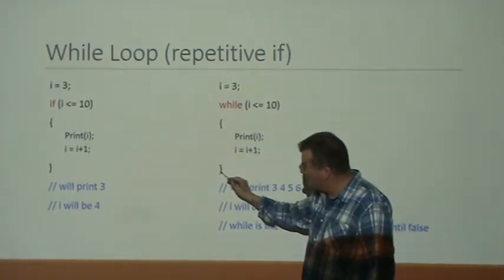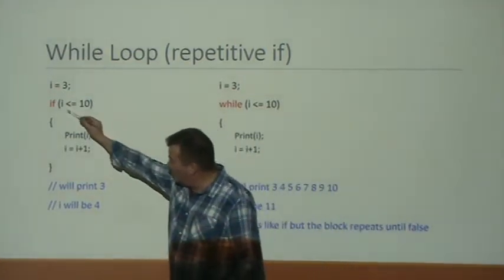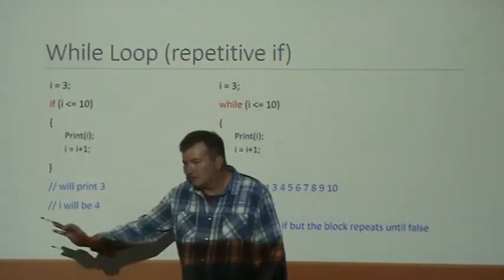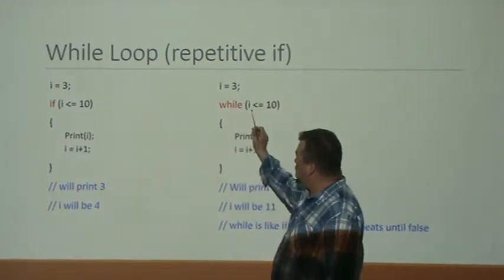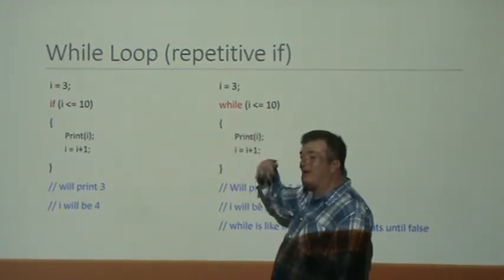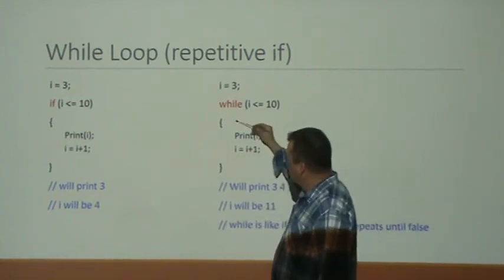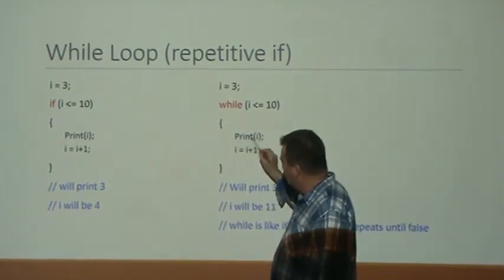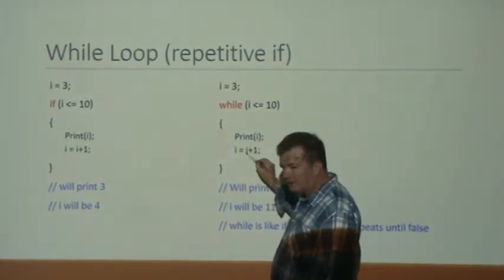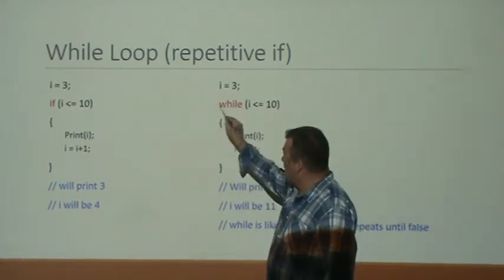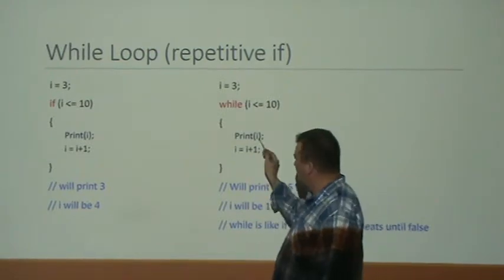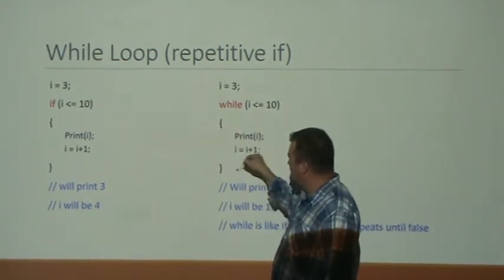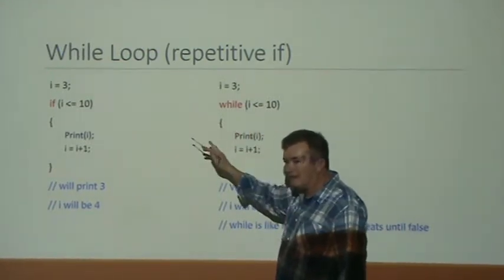When you get to the bottom of the code, you don't leave like you would with the if statement. You don't just run it once and keep going. You go back up to the while, and you check once again, is this statement true? And if it's true again, run the code in the loop again. So now it would print 4, and then it would make I a 5. Then it would go back up to the top. Is 5 less than or equal to 10? True. True again. Print 5, make it a 6, go up here, print 6, print 7, print 8, print 9, print 10.